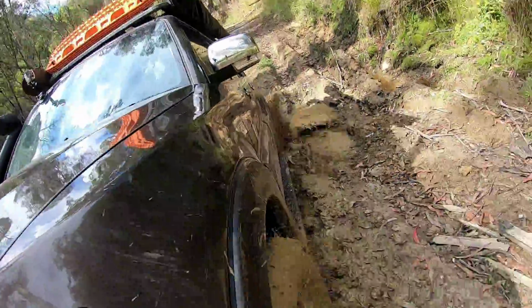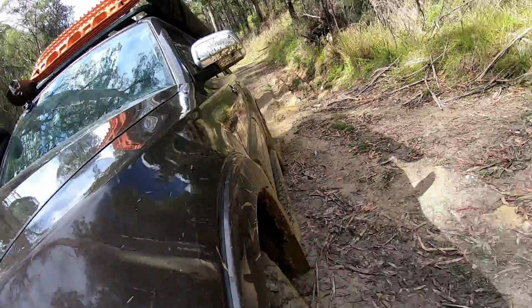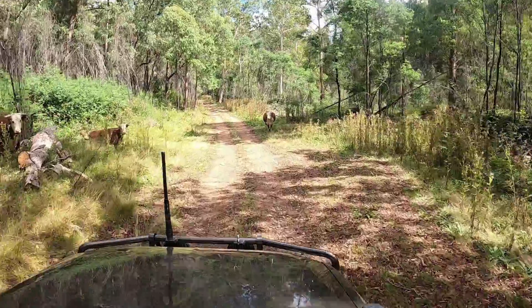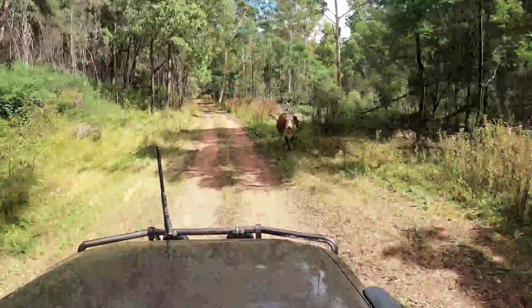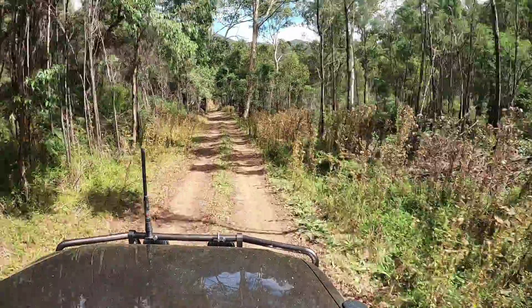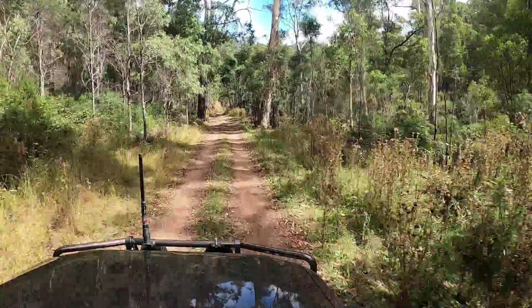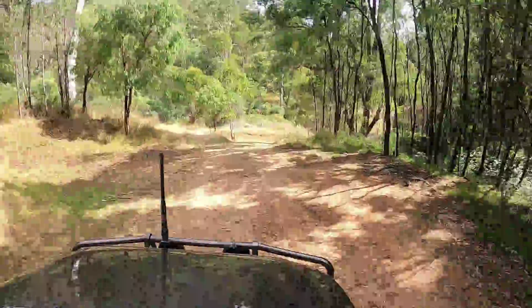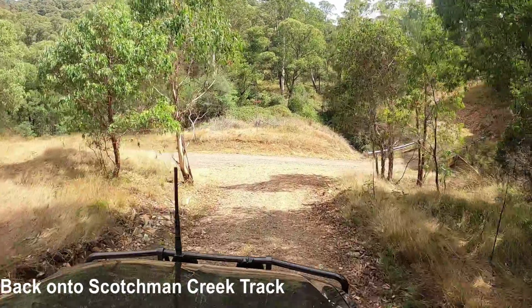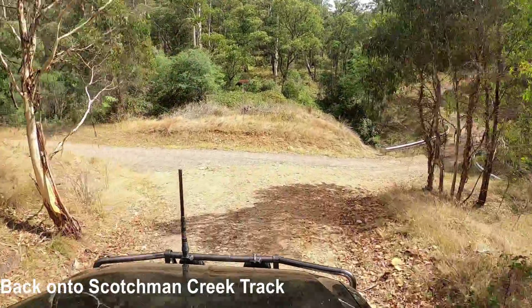And it didn't need a lot of momentum, just a little bit of momentum there to work its way through and bounce back up and out. One of those times though, I was certainly glad to have the Max Trax on the roof. I'm by myself, I've got no one with me. If I really was stuck there, I mean, I've got the winch as well. You know, having those sort of recovery aids with you when you're solo just gives you peace of mind. It's like, it's not a problem. If we're stuck, we'll get out of it.